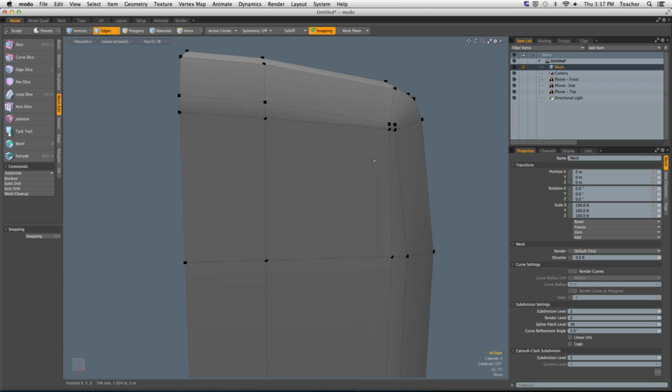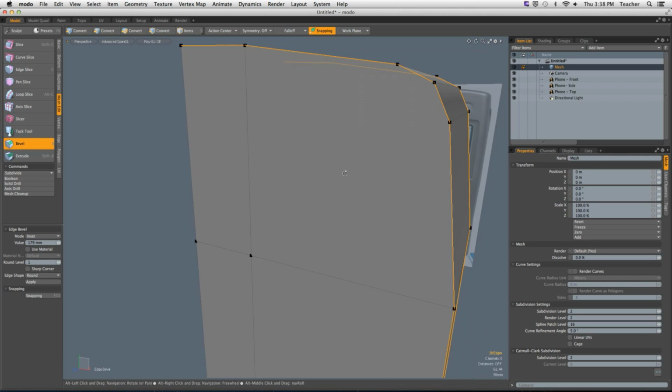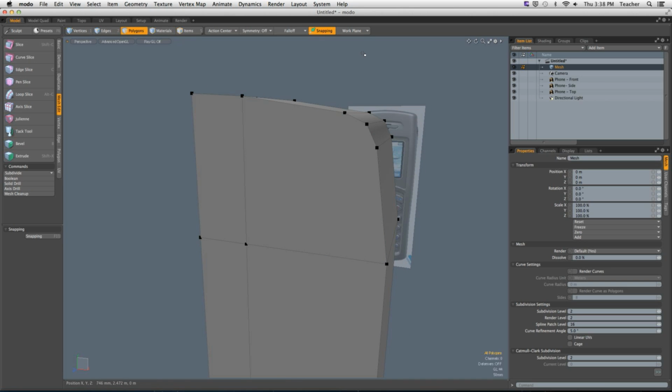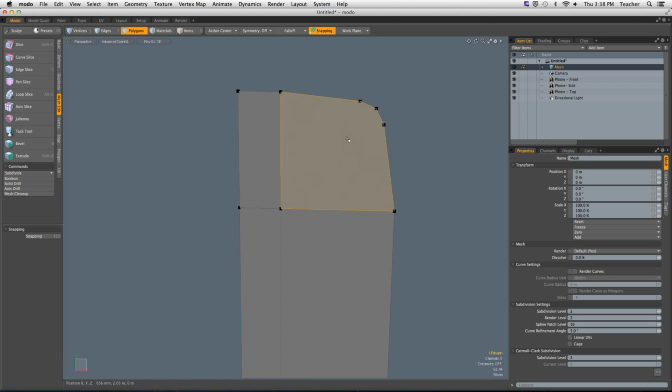Maybe what we can do is go back in time a little bit here. I'm going to hit undo. Just undo, undo, undo, undo, undo, undo. And hopefully I have enough undos. Here we go. Where I'm going to go is to the stage of my model before I did the edge bevel. Because really, it's this corner that's created here that turns into a little bit of an organizational nightmare when I do that edge bevel. What if I automatically sliced this n-gon first before I did the edge bevel?